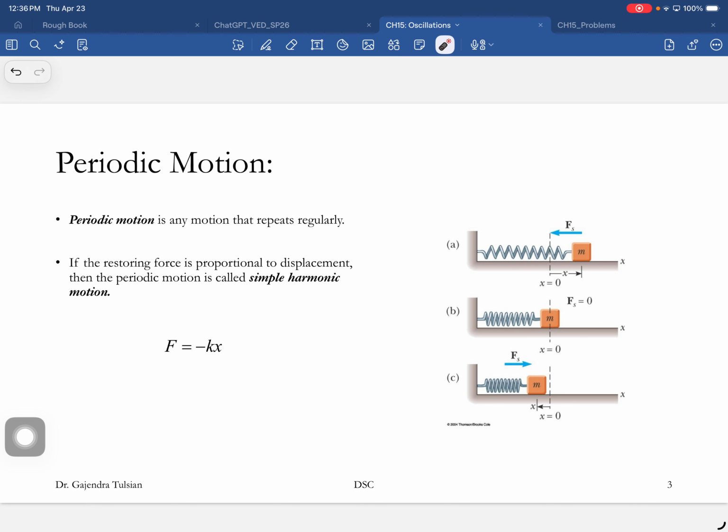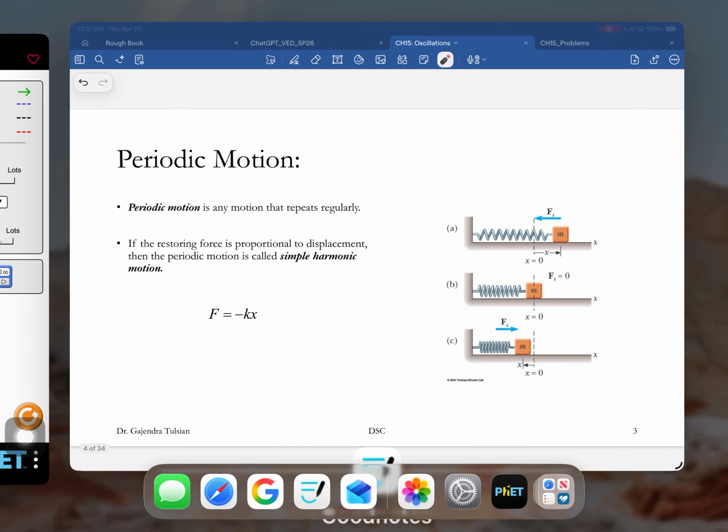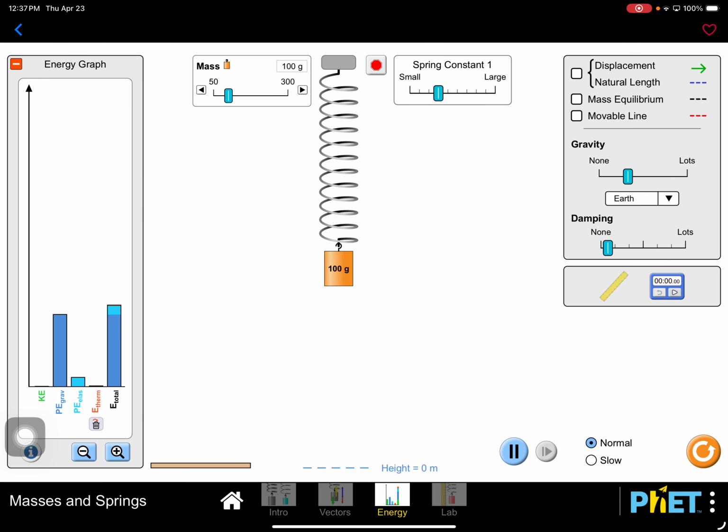So now you could use this for a timing device. Okay? Yeah, so we'll study that. The period of oscillation is independent of the amplitude. That's the beautiful thing about this. Okay? All right, so let's look at that.